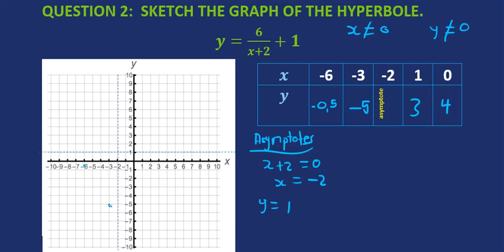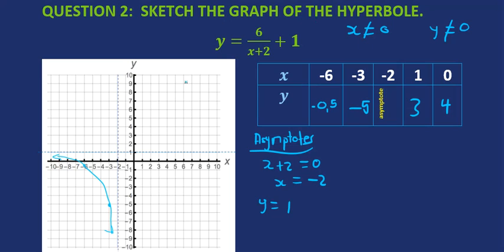Okay, -3 and -5. So we could basically draw a line, a curve rather, through those points. And we just have to ensure that our curve does not touch our asymptote. So let's try again. Drawing a curve through those points, and it may not touch our asymptotes. And we do the same thing on the right.